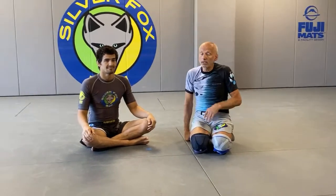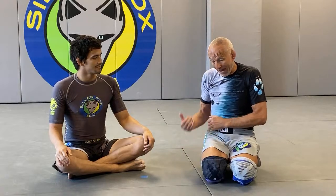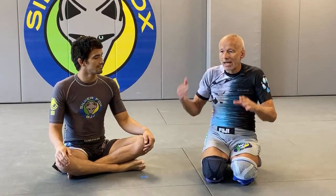The guillotine threat, it's serious. If he doesn't defend the neck, I will put the guillotine on. Once the guy feels the pressure of the constriction, his hands come up. Now he's not defending your hips passing his guard. You get a better position to guard pass, and eventually he has to make a choice. Second one is I go perpendicular to make sure that I don't get swept easily. I have balance on both sides, and then I start to pick them apart. I hope that makes sense.